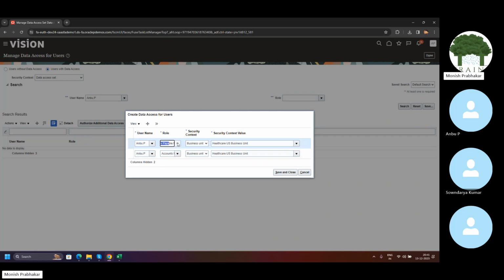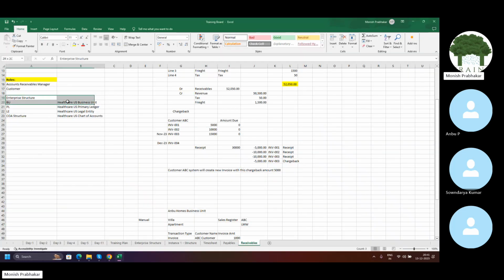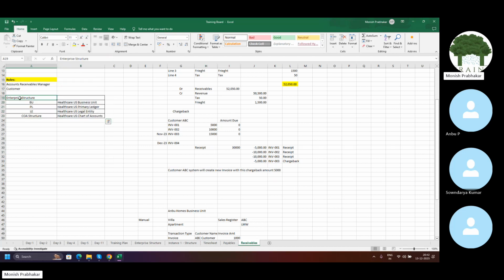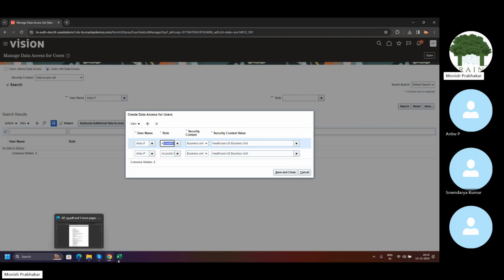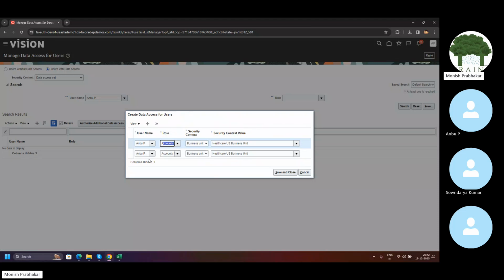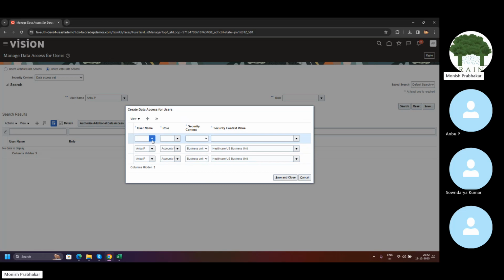Visalakshmi, on this page, in the previous step we took this enterprise structure from the system instead of creating a new one, because this instance is getting cloned. Instead of wasting time creating it many times, we have taken this existing enterprise structure and we are assigning it to the username which Anbu has created, so that we will create transactions with this enterprise structure. Don't worry, I will recap that enterprise structure. Okay, Manish.